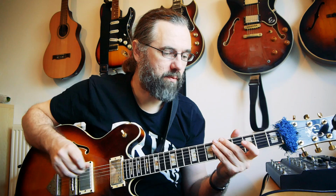So if we have a 2-5-1 in F, you might play it like that. You go up to the A flat, down to the G minor again, and C7, and then to F. And you might do that only as a solo. I can of course play both things at the same time, but still, that would be a line doing that.